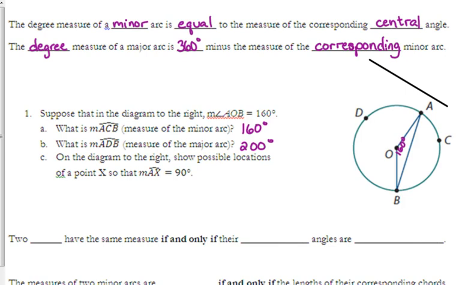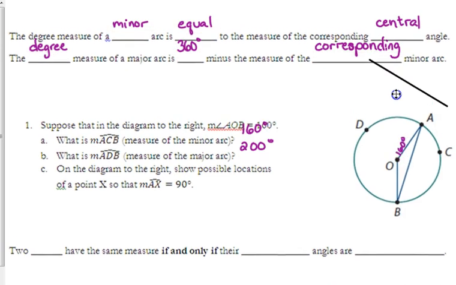And then part C says, on the diagram to the right, show possible locations of a point X so that the measure of AX is 90 degrees. So, there are two places that you could put that point so that when you start at A and you end up at that point, you end up with 90 degrees. I'm going to give you a second, I want you to figure out where to put that straight line.